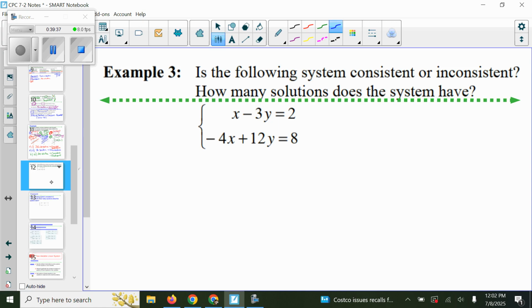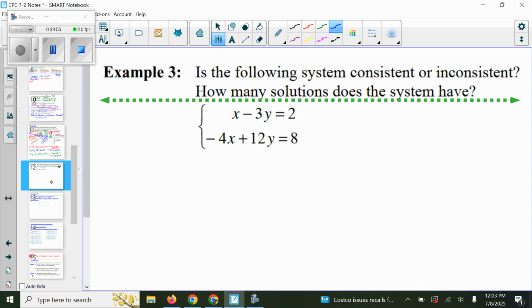Although you could definitely, again, solve for y and look at the slopes and y-intercepts. If the slopes are the same and they have the same y-intercept, same line. If the slopes are the same and they have a different y-intercept, they're parallel. If they have different slopes, then they're different lines that are going to cross at a point. Yes, that works, but we should be able to do it this way too.